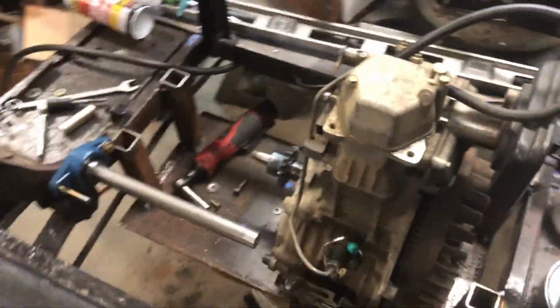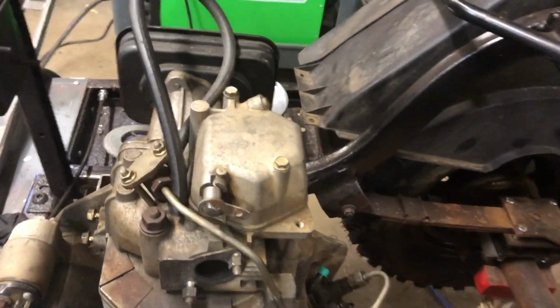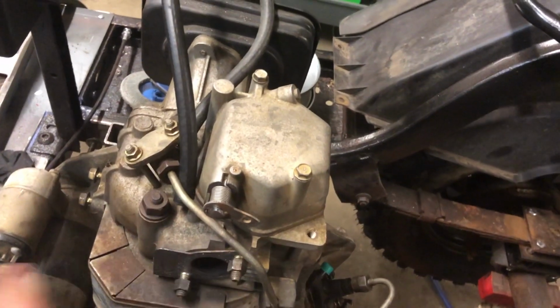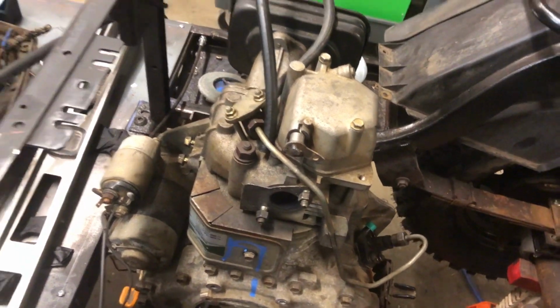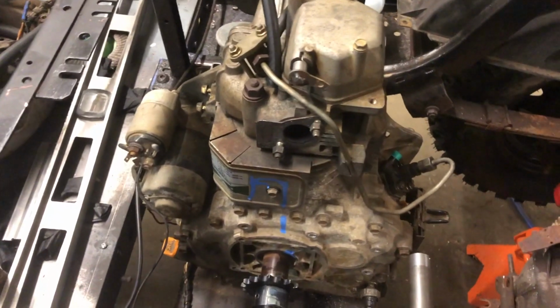We've got the decompression lever repositioned so that it no longer sticks up. Instead, now it's gonna swing back and forth like this. So we're just gonna hook the choke cable to it and that'll be our starting assist as well as emergency shutoff. That might be the full-time shutoff, I don't know. We'll figure that out when we come to it.